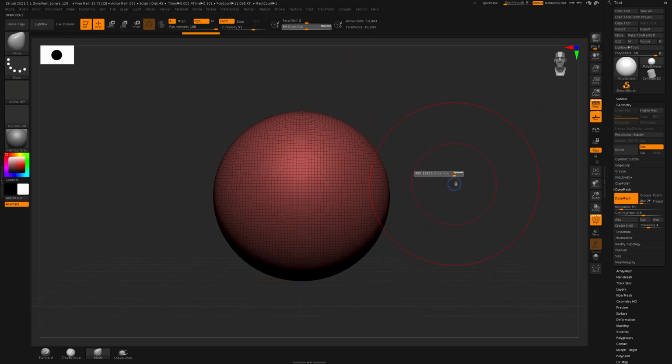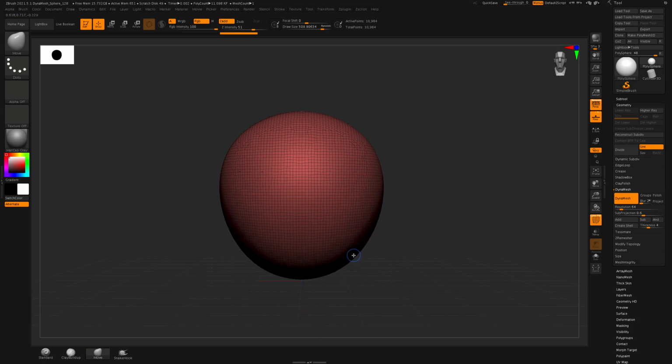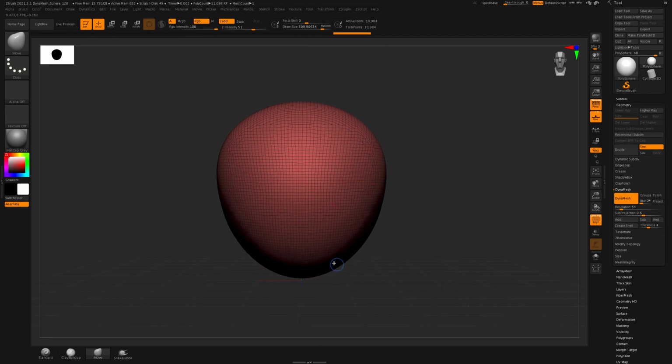So I'm going to get myself a pretty good size brush here in the draw brush. To do that, I just hit the S key and drag left and right on the mouse. I'm going to leave the focal shift at 0, which means this inner ring is about halfway between the outer ring and the center of the diameter of the brush. I'm just going to go to the side here and push this in a little bit. I'm going to push it up this way too. I think I'm going to pull up the top a bit and maybe pull out the side. See, I'm making it a little more of an egg shape rather than a sphere.